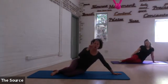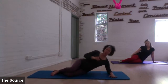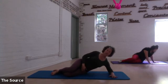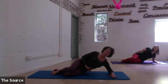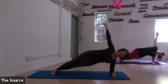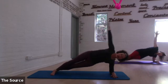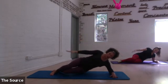Okay, now we're going to do one more time, practice run, so that if you need to go onto your forearm, we're going to try it like this so you guys can test it out for yourself. Okay, take a breath in, exhale, pressing away from your feet, holding it here, take a breath in, and exhale, bending your knees, and in you come.